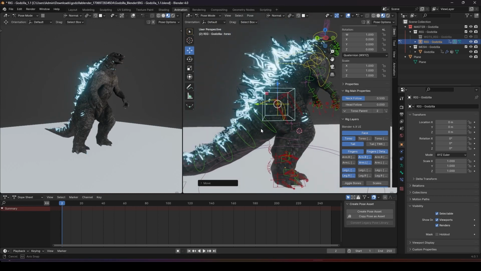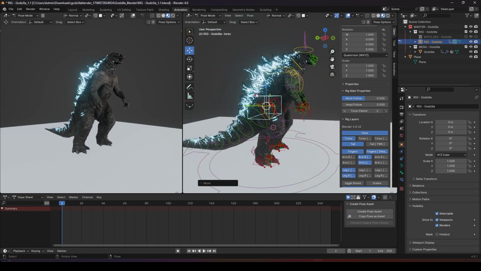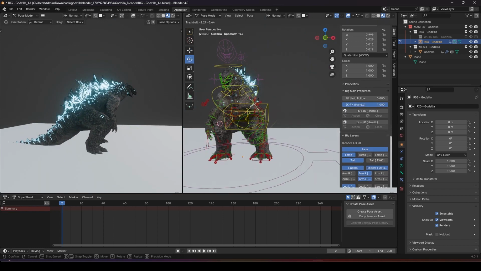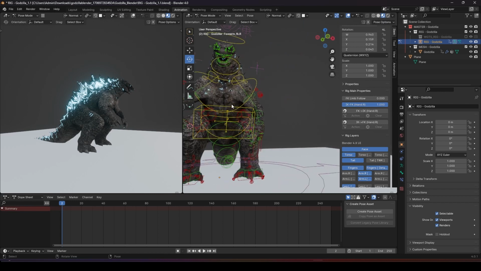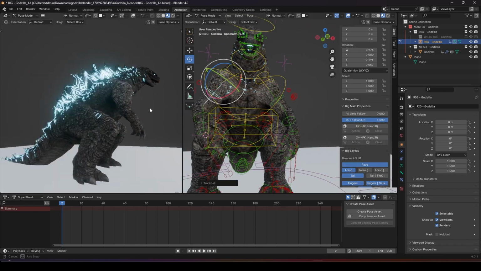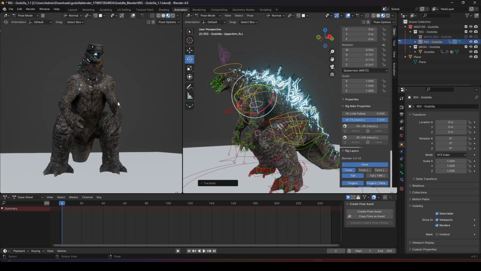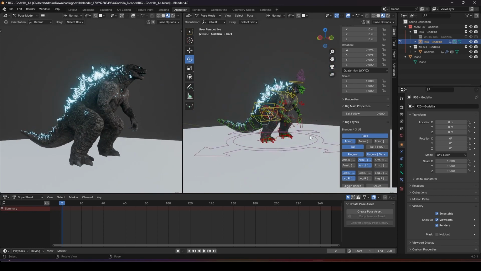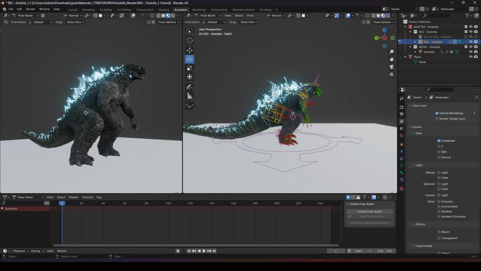Alright, so this is the first step. Then we will continue with our poses. Let's do something like this for now, for the first pose. There are too many controllers over here.